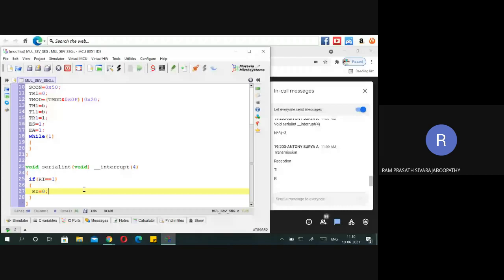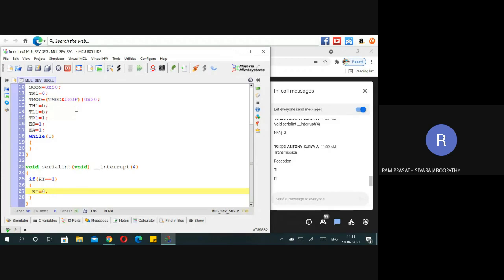As I am using timer 1 to generate the baud rate here, timer 1 interrupt should not be enabled, not at all enabled. What happens if enabled? Whenever the timer overflows, it will get into the ISR routine of the timer program. See here, timer is used only for generating the baud rate. That's why I am enabling only the serial UART interrupt.